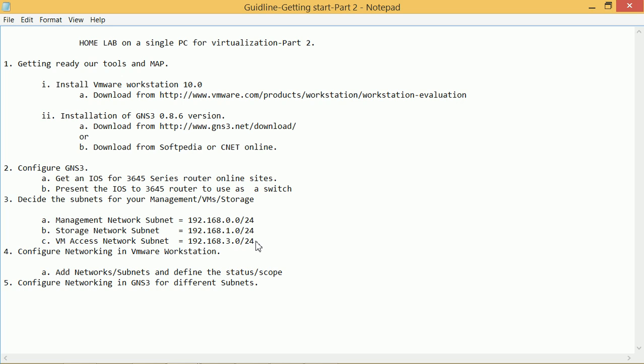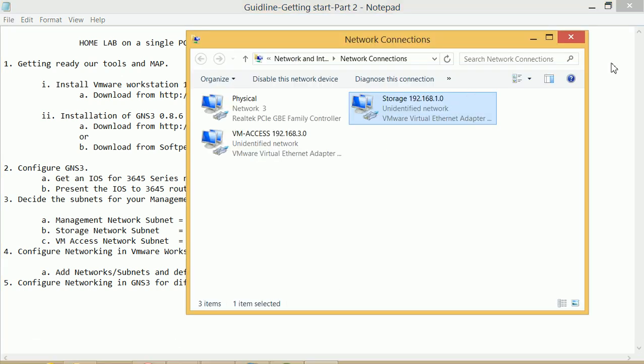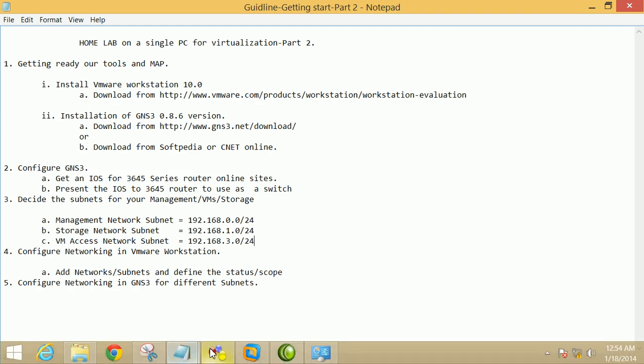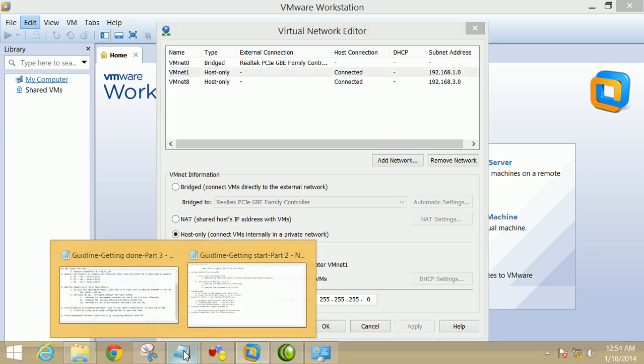I have already defined the scope of the network for the virtualization part, we have renamed our NICs here, and we have done some basic configuration. That's all we need right now.